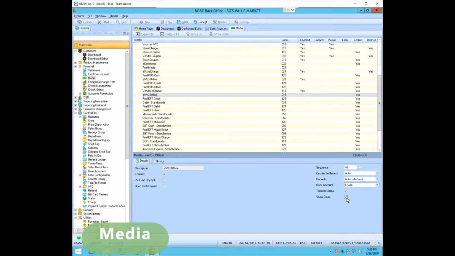And in his document he has office settlement as auto. We actually don't have that option in this version of V6. What we can do then is go ahead and save the new media information that we just configured.